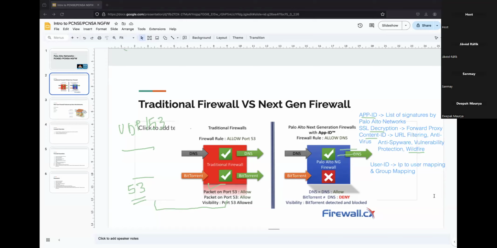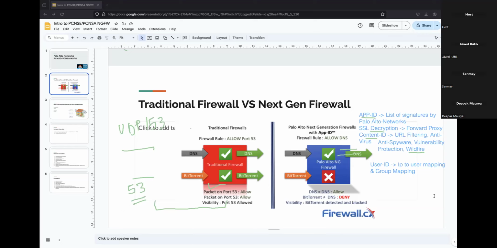Sir, when we create the firewall policy from LAN to WAN, let's say, we call the group only, not the IP address, correct? Yes. And in the logs, we can see that this user has this IP, is that correct? Yeah. Now you don't have to check that server anymore. You just check on the firewall. There is a command. In Palo Alto it is visible in the monitor section. I don't know the CLI command. I've been used to working on CLI a lot, that's why I say CLI.